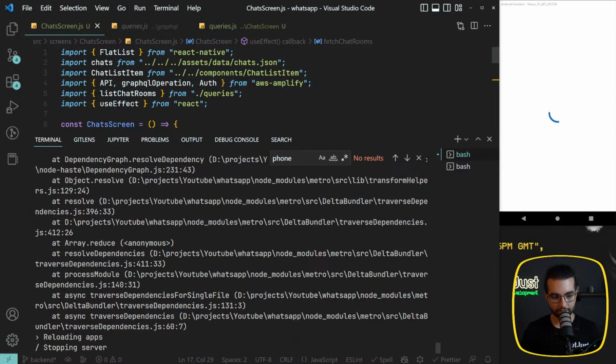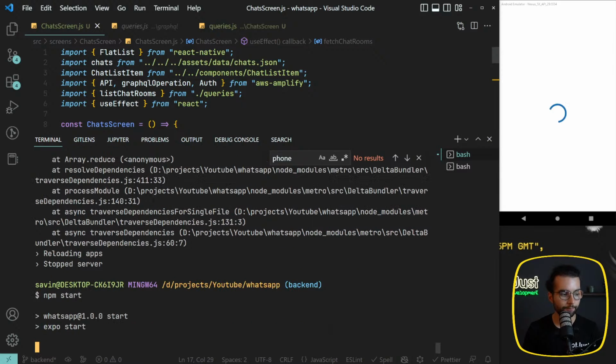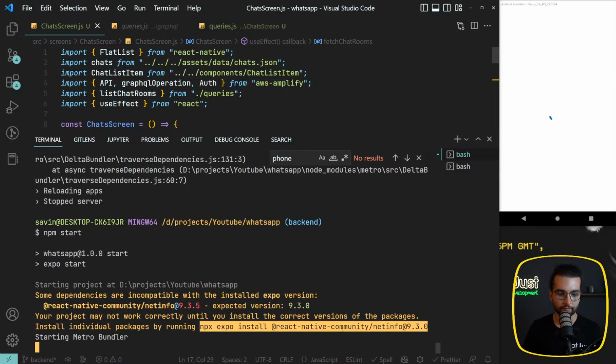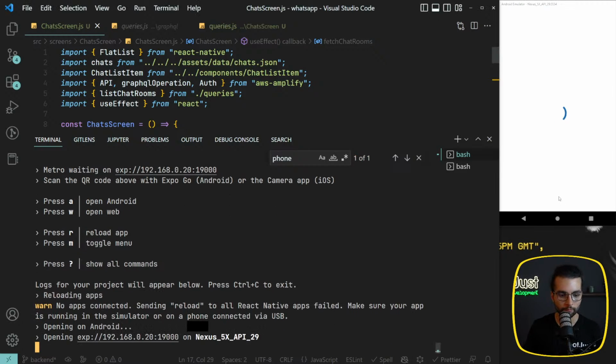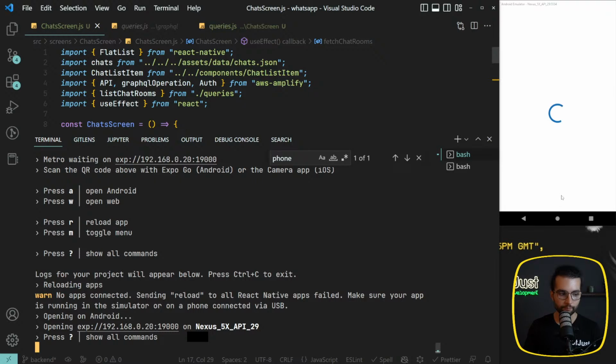I'm not sure what's happening, so I'm going to stop the server and start it again. Running on Android.